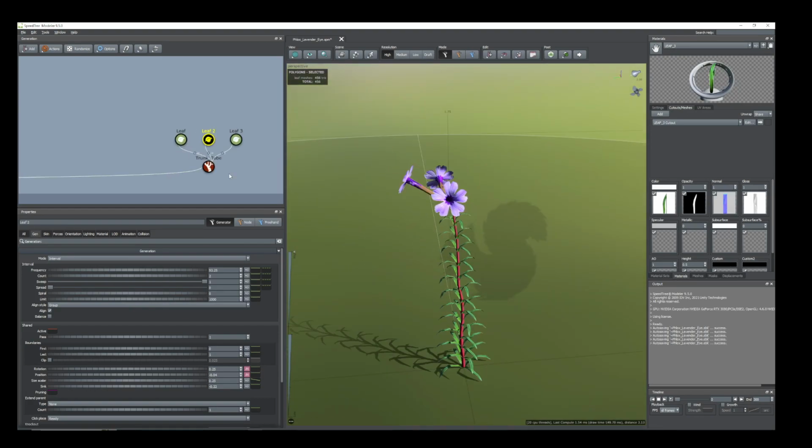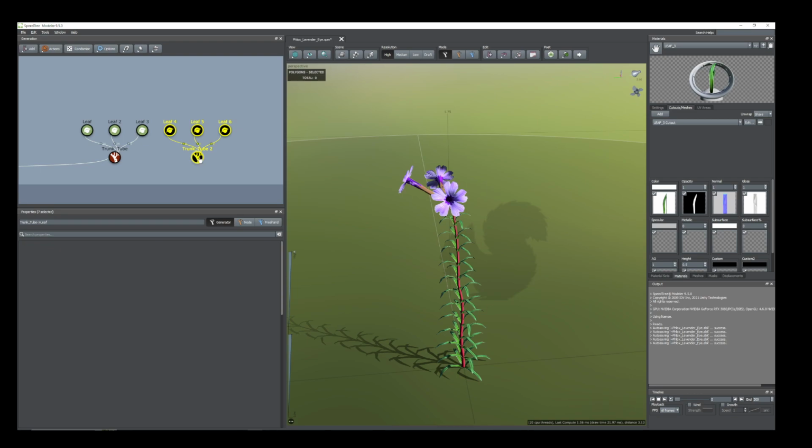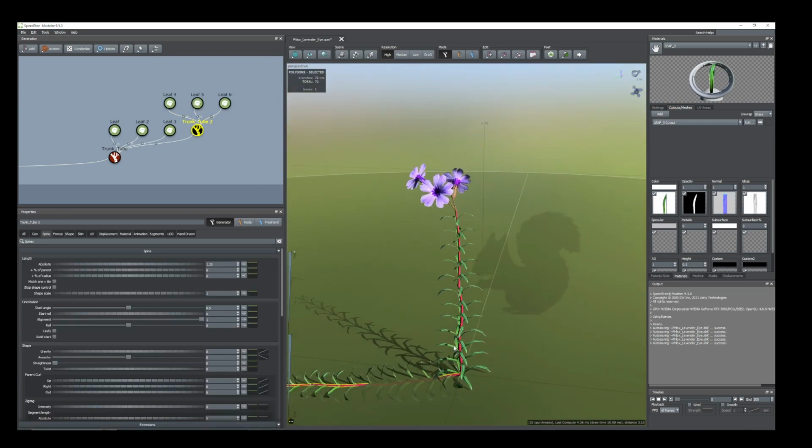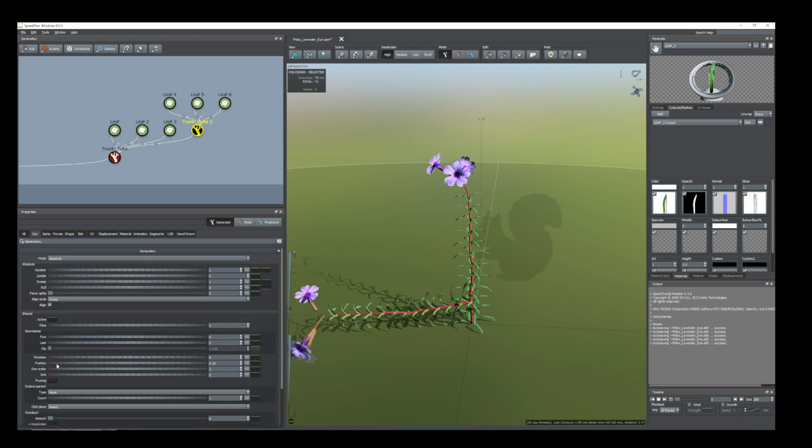So now I'm going to duplicate all of them and add this trunk on that trunk. So here we are selecting this one, and then change the position a little bit up.